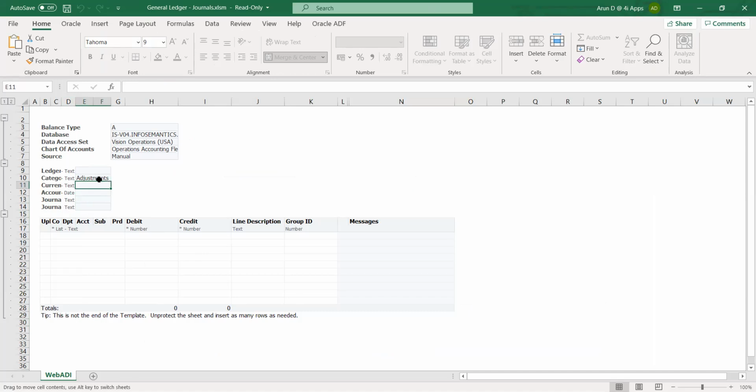The category by default has come as this one, but we will have to change it manually. So the data access set and everything, I'll just pick from the application and paste it here, and we will see the upload option.